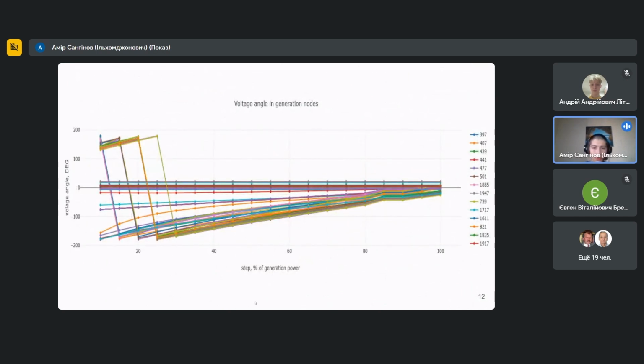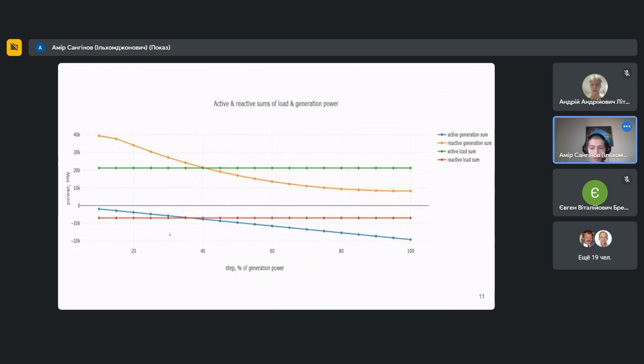It's also important to note that this allows us to perform analysis by just assuming different thresholds. Okay, let me go back. So we can assume that the threshold is here, here, or anywhere. So we can just assume. In this particular example, we assume that there is enough reactive generation power, which will reflect on the results later.